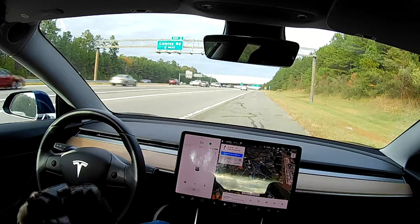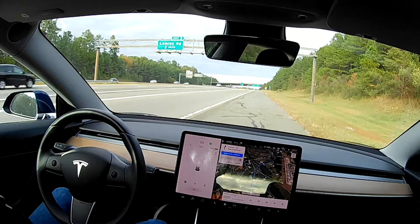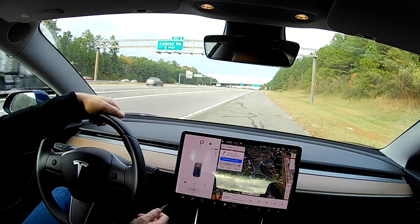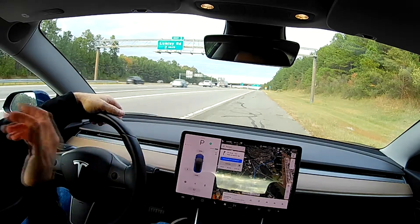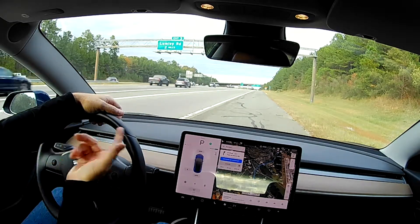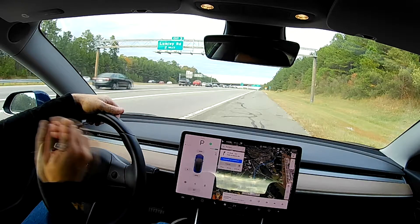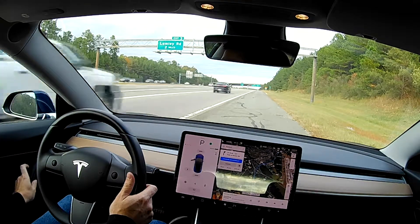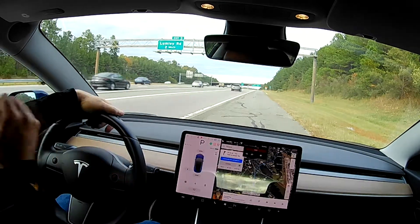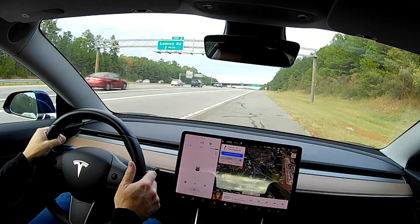Now let's see if I can get that restored. So I'm going to park the car — if you've noticed, if you do have a problem with autopilot and maybe you don't engage the wheel when it wants you to, it'll take you out of autopilot and leave you out for that whole trip. So in this case, I'm going to park it, open my door, lift my butt up, close my door. Now the car resets. All right, I'm ready to go again and I'm going to navigate on autopilot again.